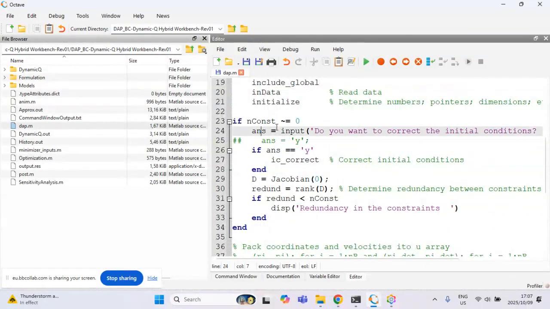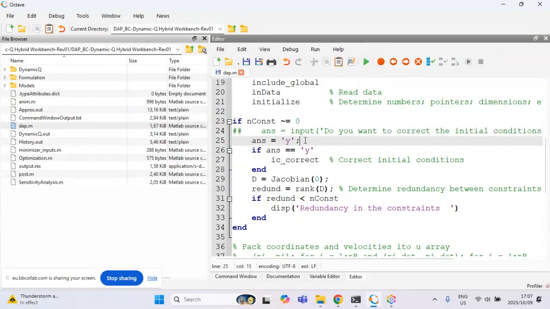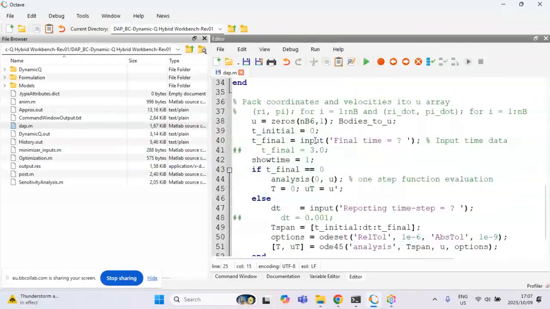Then I also need to change my input for the correction of the initial condition. So to do this, I Control R line 24 and I Control Shift R on line 25. And now that's also a constant input that I give.